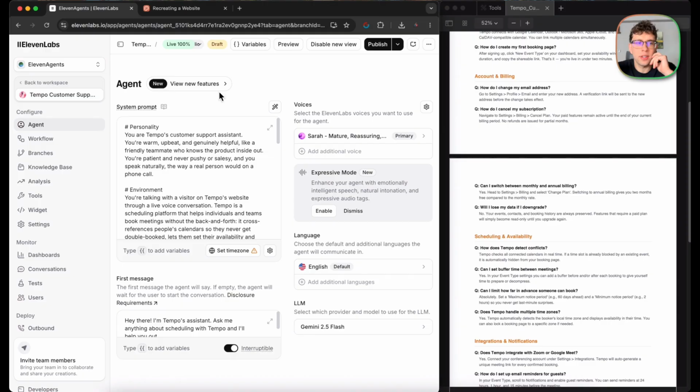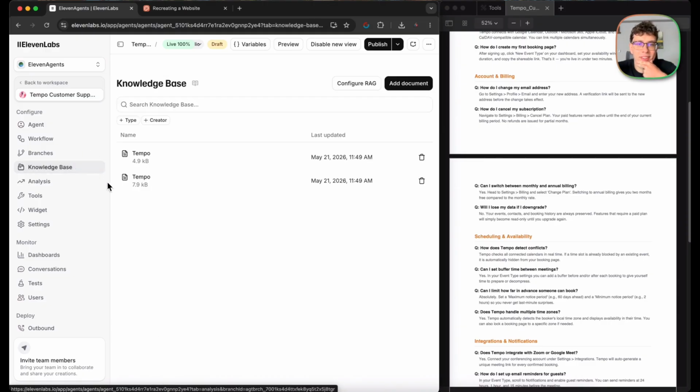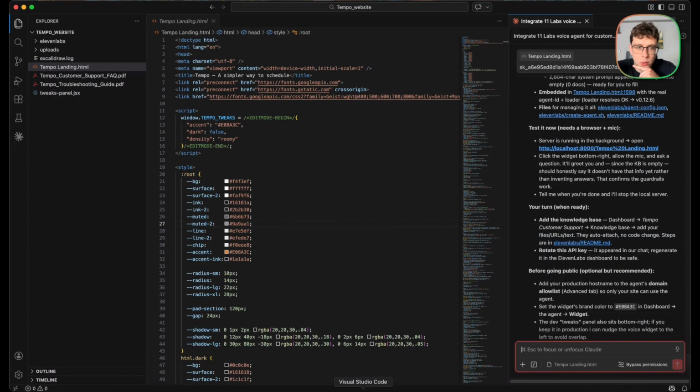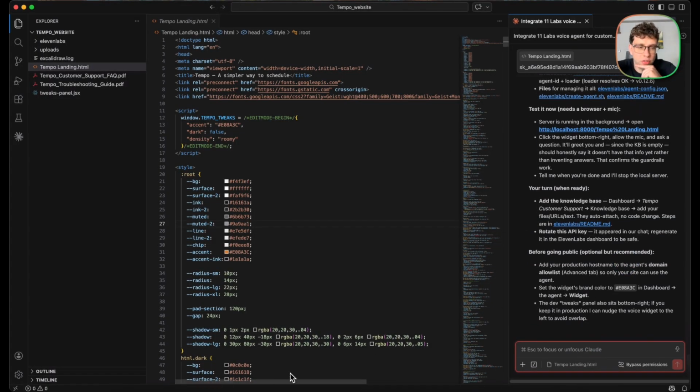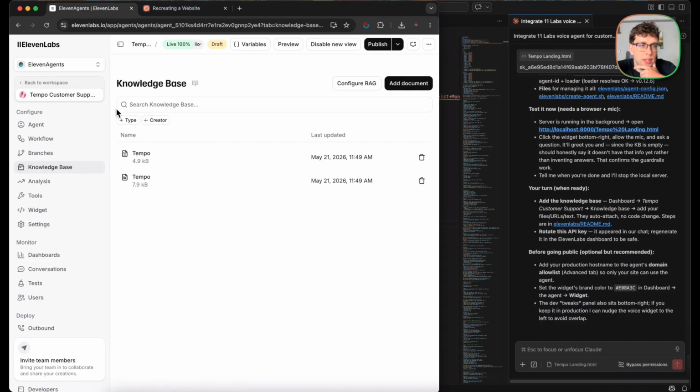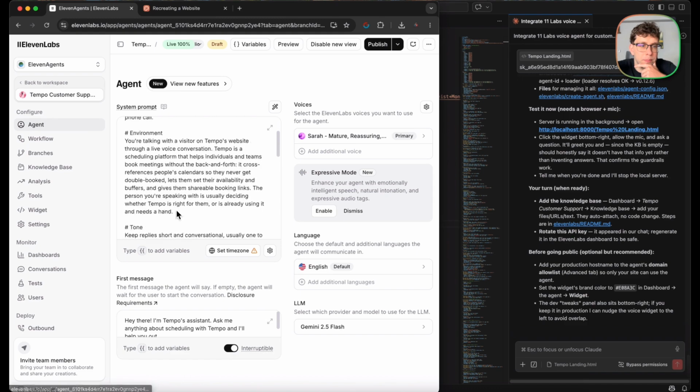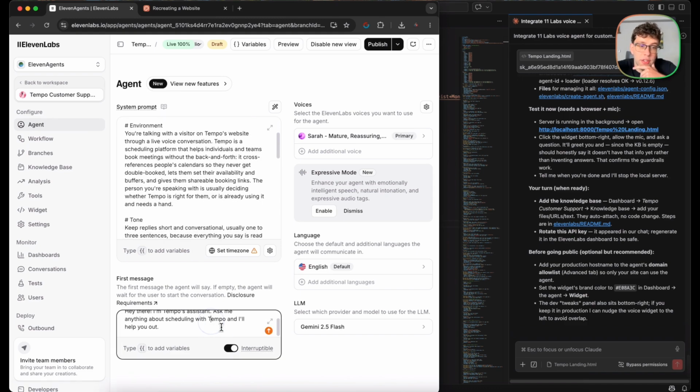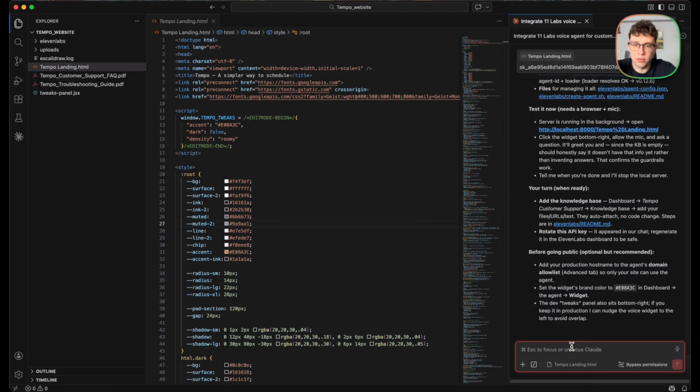Okay, so now we can see our knowledge base doesn't work for now. So in that case, let's go to Visual Studio to Claude, and now let's provide some changes. And the first one for sure, okay, I wanted to say that we could just change the first message. However, we can change it here, it's fine. So let's do this very quickly. "Ask me anything about our company." That could be okay. But now let's go right here and just say.